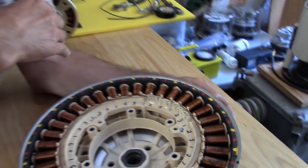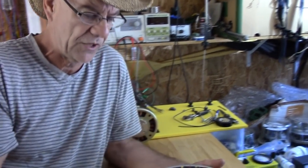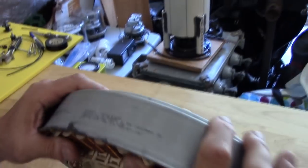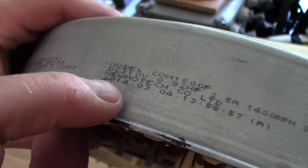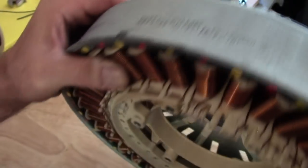For a proper generator you'd match the magnet count to the leg count, but we're a motor here. The deal is you have to fire one-two-three from the same power source. If you're bringing in 120 volts, you should be able to shoot about 110 volts per leg, which is what the motor recommends. I'm going to show you what's stamped right on the drum.